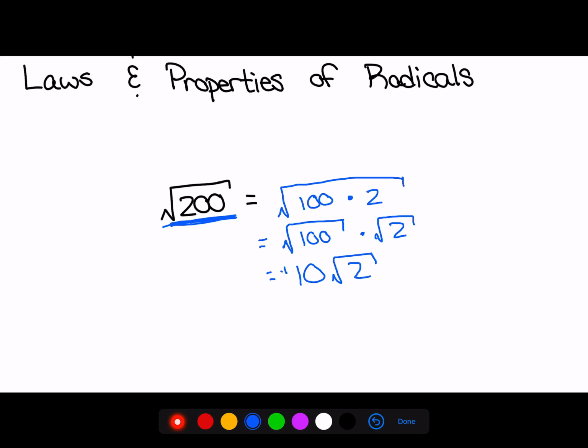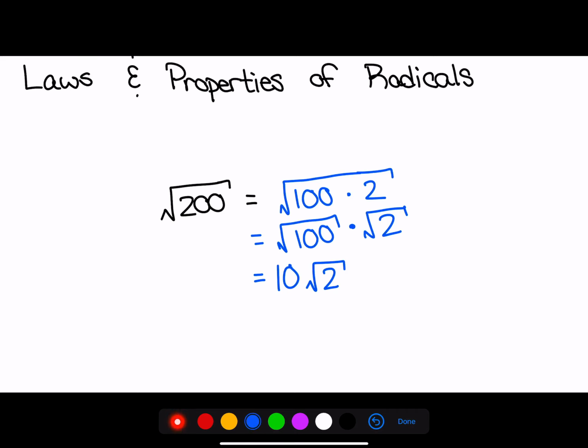So this is the same as plus or minus 10 radical 2. You don't necessarily need that plus or minus there right now, but just know in the future, whenever we take that square root, it's going to be plus or minus in front. So you can have that there if you'd like after you take the square root. Right now, I don't mind if we just talk about it as the properties, because again, I want to make sure that we have the properties down. But plus or minus 10 radical 2, that's perfectly fine. But if you have 10 radical 2 right now, that's perfectly okay as well.